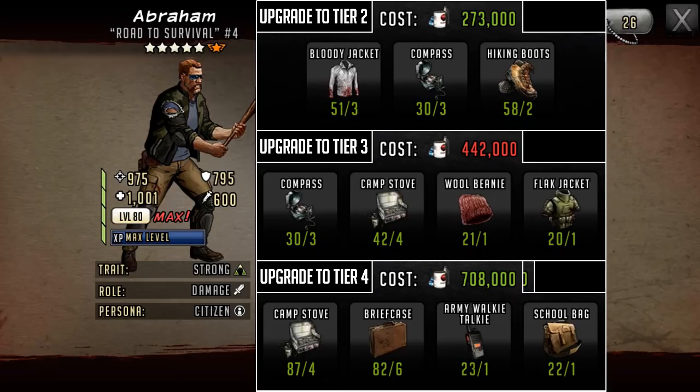What do you think about Abraham? After this little test, have you already got him? I know some people have already gone for him because of the leader skill. I think he's always going to be reasonable for Survival Road. He could be useful for certain raid teams. He's definitely going to be useful as a backup damage dealer and for something like Faction Assault.